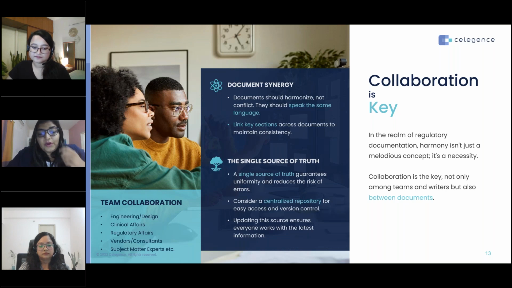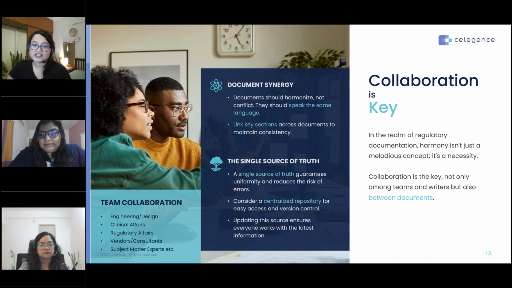that can be followed across all documentation. Important key sections, if they can be linked across the same document or across different documents, it becomes very helpful in making sure that there is a central repository of knowledge that is accessible to all stakeholders. It allows version control of documents, and basically ensures that everyone who's involved works with the latest information and is aware of updates that are being made in the day-to-day functioning of the organization.